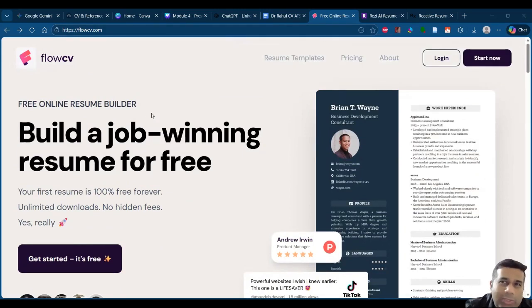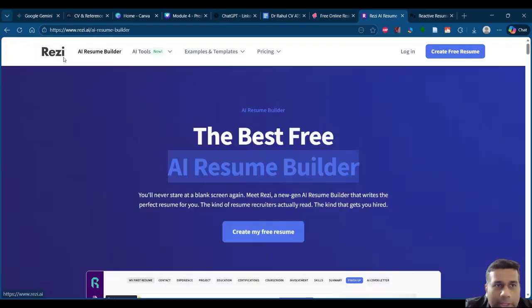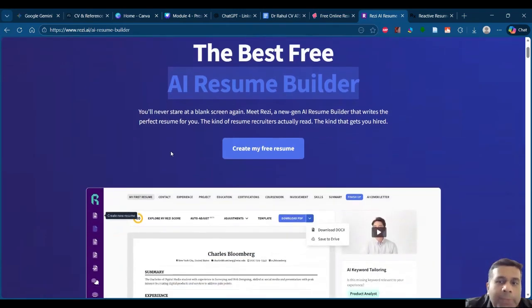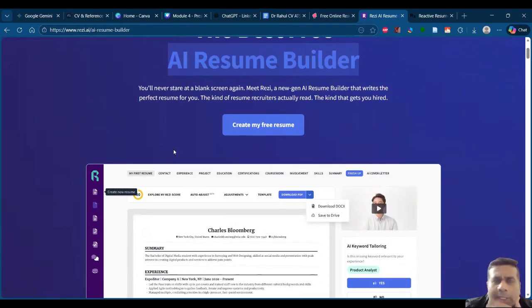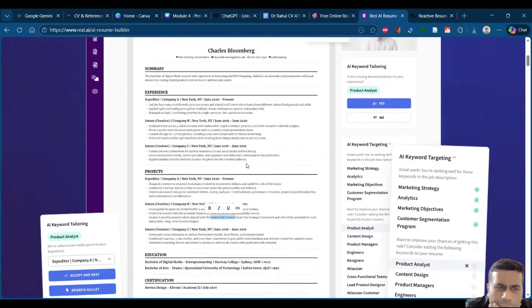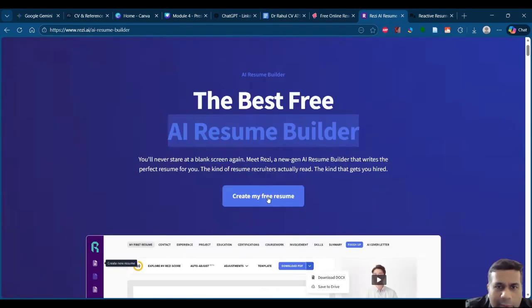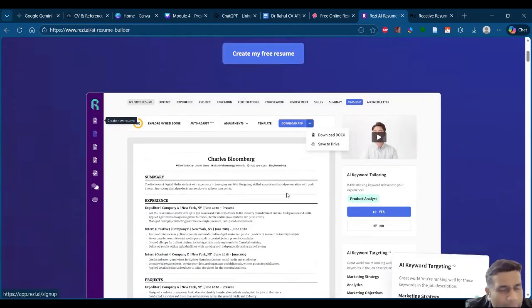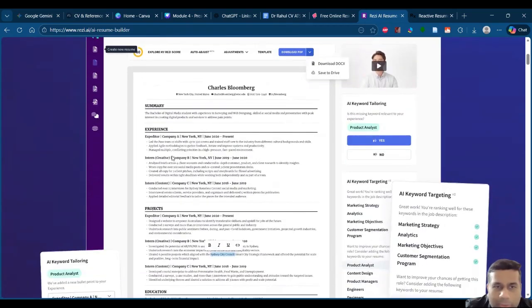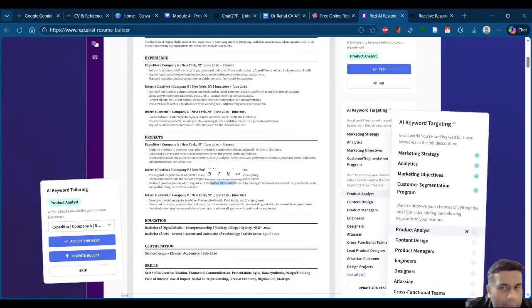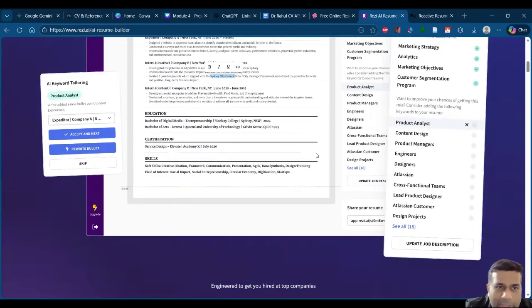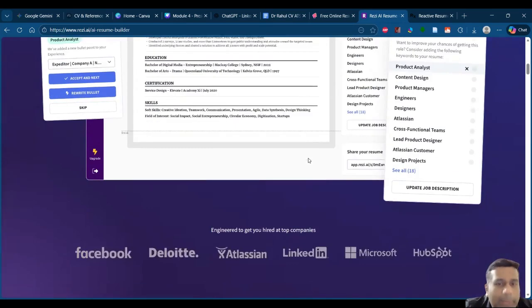There are so many tools out there which are really good at converting your CV into excellent designs. The most popular one is called Rezi.ai. It is a very popular AI tool which can do this. But the problem with Rezi is that they will tell you this is free. You can create your CV for free. Then you just need to enter some details and everything will be automatically done. Keyword optimization, everything that we have done in our previous session will be done automatically.